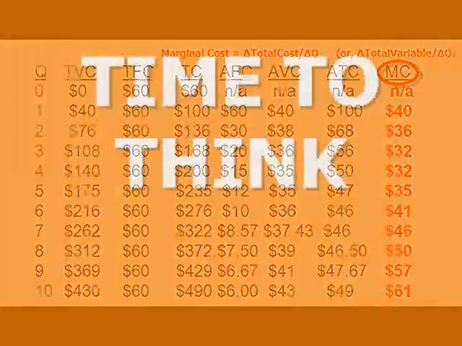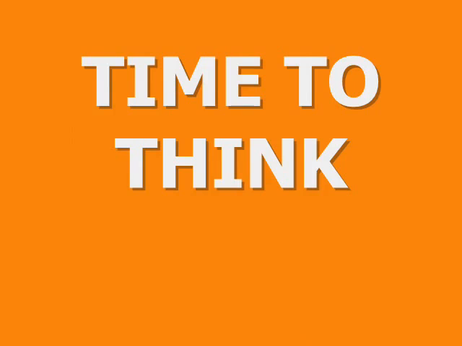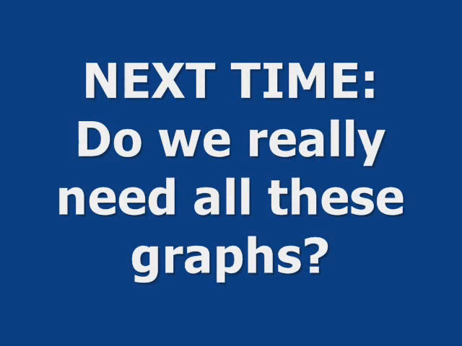Time to think. It's easy to get caught up in the formulas and calculations and forget the intuition. So before our next class, here's what I want you to do. Step back and take a look at the pattern exhibited by each of these different costs. What will each one look like if you, the business owner, produce more output? How much output do you think you would choose to produce? Next time, do we really need all these graphs?